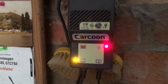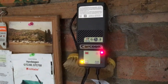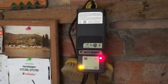And it's also going to charge the battery up and hopefully keep it in good nick for when I'm ready to ride it next time it's a sunny day. So there's the filter down there, the active carbon filter. And it should keep it in its own little world while it's winter time.